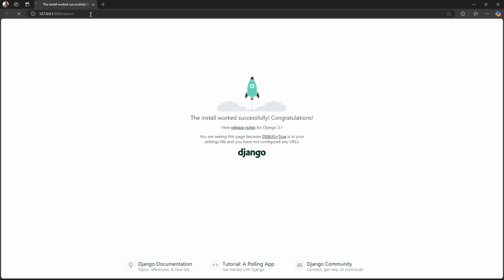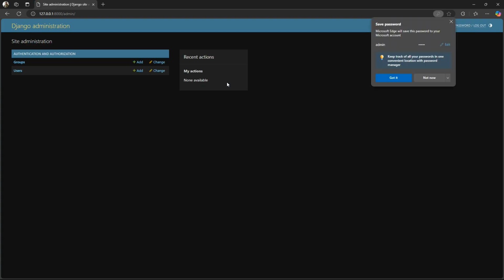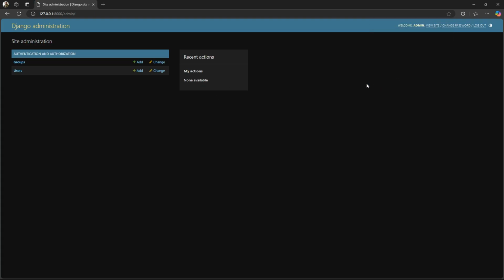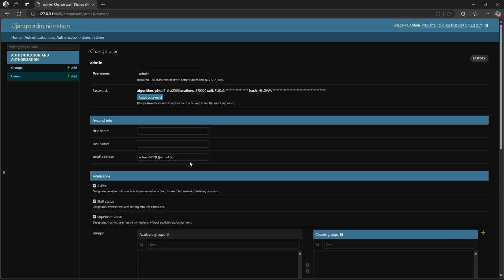Now let's access the Django admin panel. Just type admin at the end of the URL, then hit enter and login. Nice. We were able to log in successfully. Now, let's click on the users link and check our desired superuser, so that we can make sure that we are connected to the MySQL database. Yes, here is the email address of our newly created superuser. So now we have practically seen that the Django framework can be configured with any database very easily.